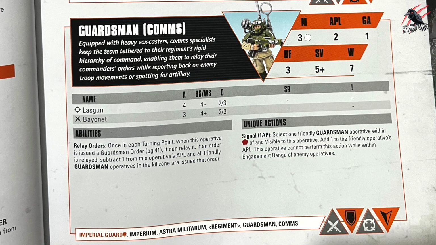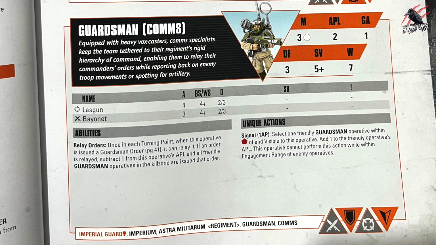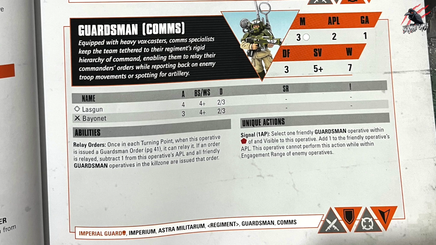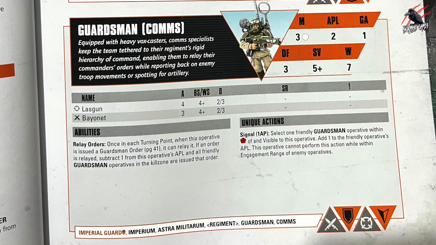Next up is the Guardsman Comms, so I can take one of these. I'm only allowed to take one in the entire kill team, so he's going to go in one of the two fire teams. Now the lasgun bayonet is great, the group activation is just one, so he's going to be activated on his own, but he does have some abilities that are really useful. Relay orders, and we're going to look at orders in a second, and so he can basically make sure those operatives across the kill zone are going to be issued with the order rather than just being limited by the range of the order. He can also use Signal for one action point, then select a friendly guardsman operative within red visible to him, and then add one to their APL to give them a little bit extra things to do.